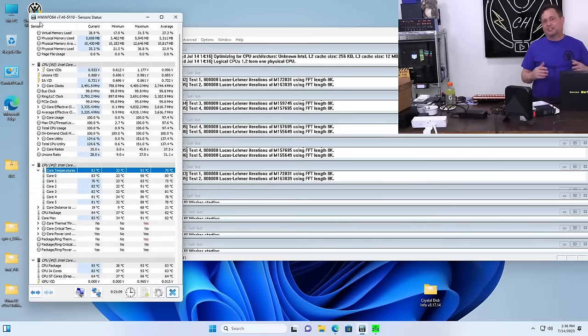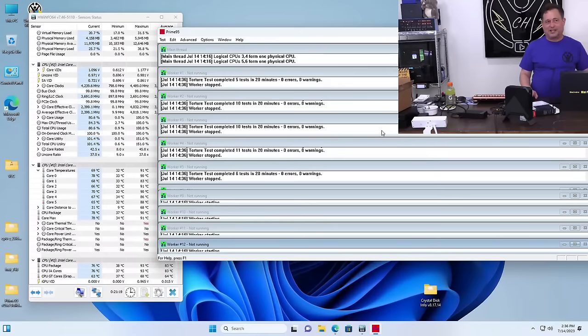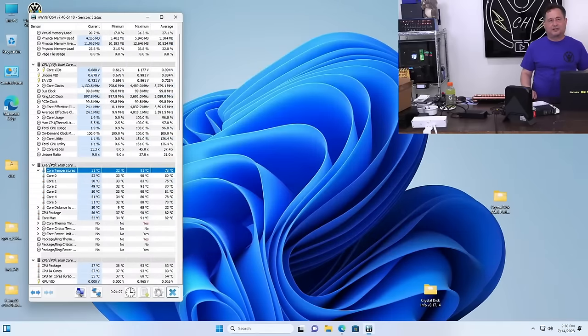So it's not like the thing's going to blue screen on you and crash, but if you're working this hard for this long, you can expect it to get a little slow. When it throttles, it slows down to get itself cooled off, but that prevents it from crashing. So between slow or crash, I'll take slow. And now that we've stopped the test, we should see these temps drop rather rapidly here.